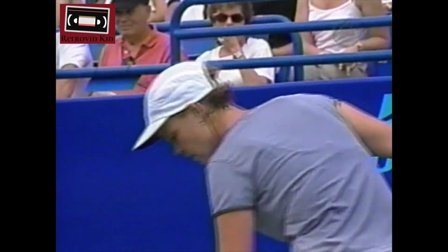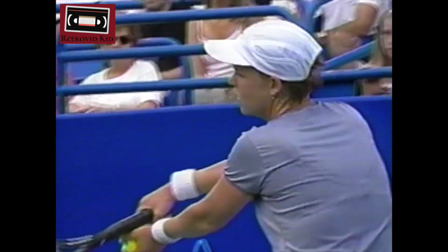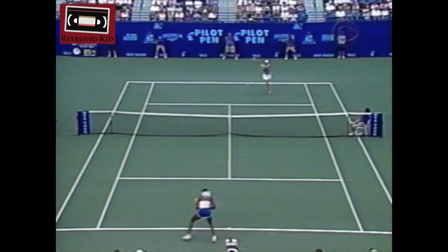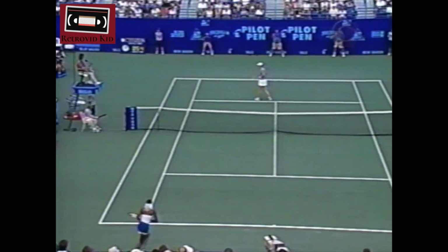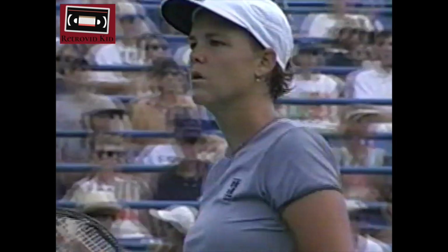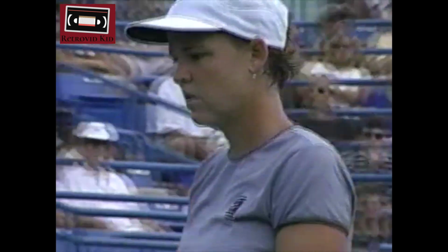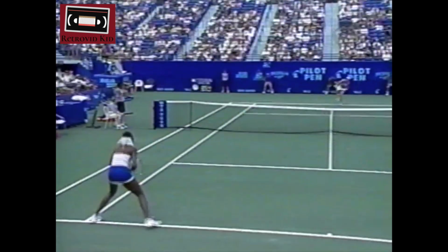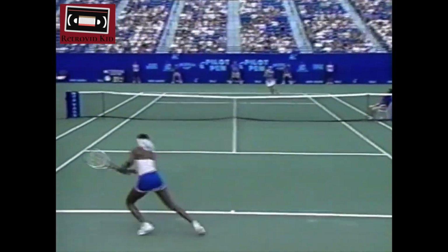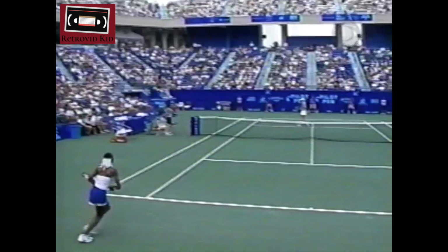Sun has gone behind the clouds now. Very little wind, very comfortable. The sun not a factor on this side that Davenport's now serving from, but still struggling with her serve. And that serve, though, was the key to that point right here. This gives Davenport the advantage. This has not happened enough in the match, even though Williams gets to that one.